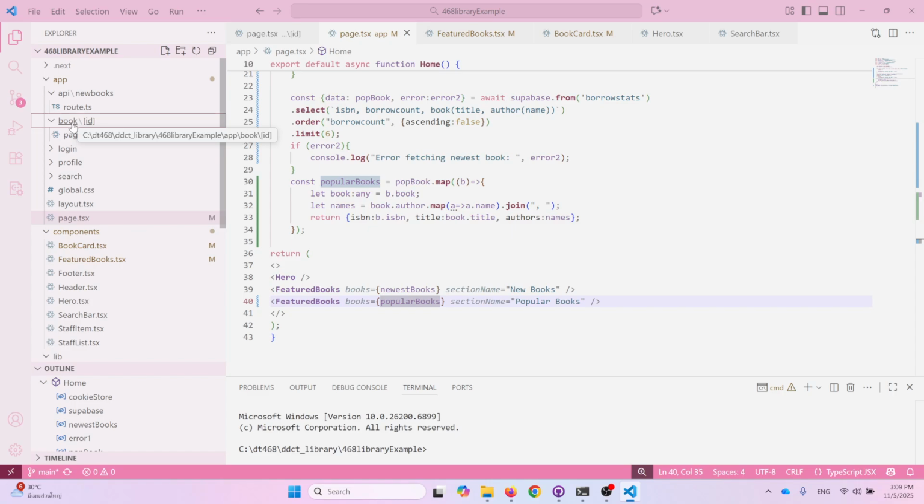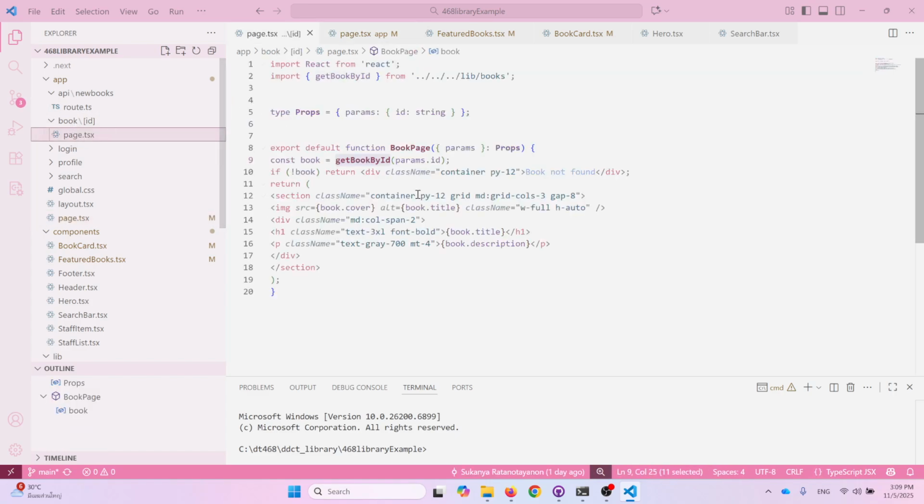So here our book is going to pass in the ID as a parameter. Okay, so we're going to read this, and at this time it just uses the dummy component. So get book by ID. So let's modify this so that it shows book information from the table instead.